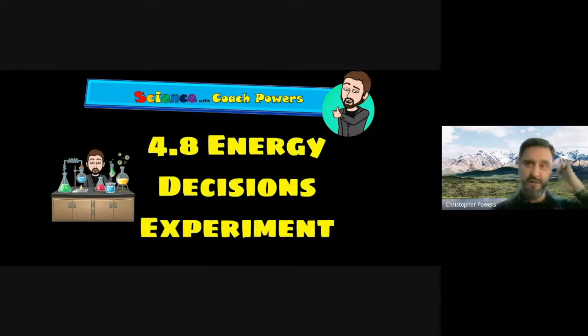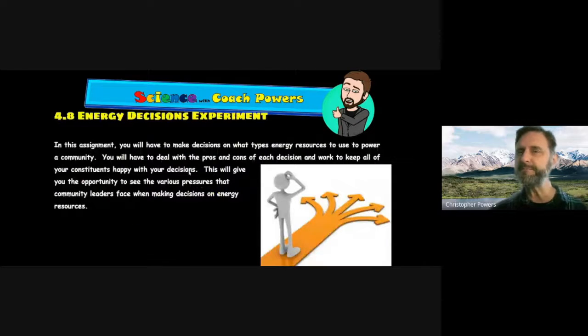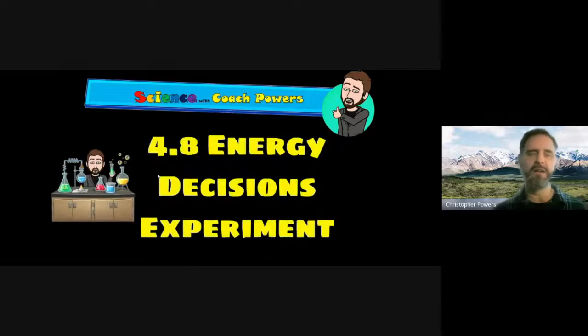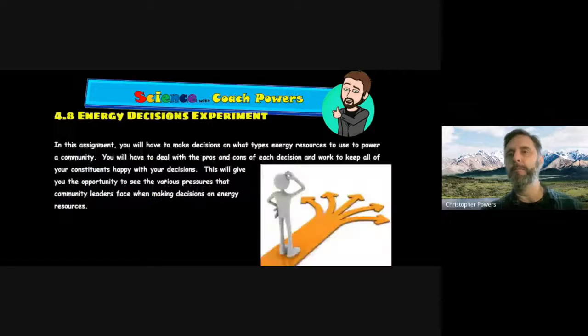All right, so here's your energy decisions experiment 4.8. Yeah, make sure that shows up so I can chapter it on YouTube so you guys know if you want to go to a certain section. What does Coach Power say about this? Well, gotta know. So in this assignment, you'll have to make decisions on what types of energy resources to use to power a community.